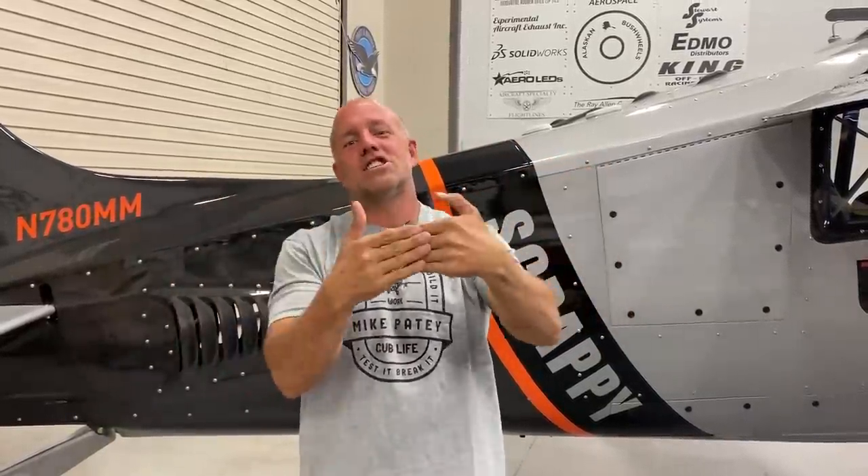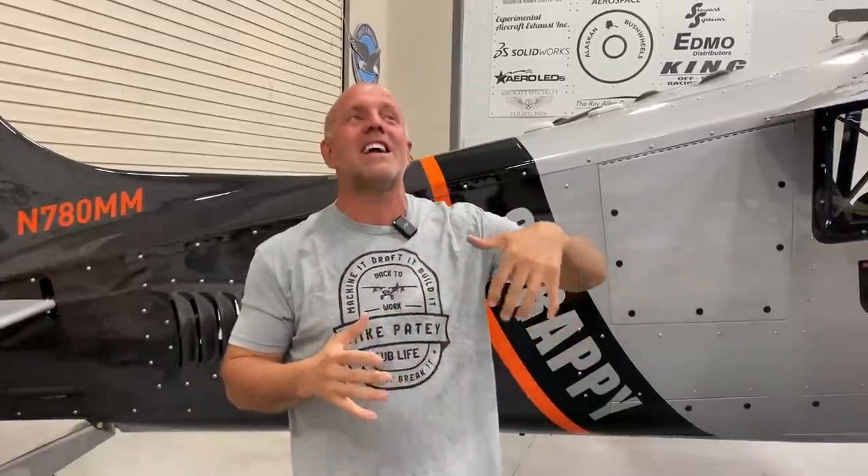This is going to be a challenge because I've got these lines that are all moving curves — everything's going concave, convex. And if I just split the cowling and move it, the two don't pair. You can't just make a straight line. So I'm going to have to get really creative. If I can do my job right, I'm going to blend the front half, back half, and the little bit I move open to fit the turbos in there — and if I do it right, you won't even see that I did it. I'm also going to move my intake scoops and exit cooling scoops forward a little bit and make a little door on both sides of this cowling so I can get into the turbos and make adjustments to wastegates without decowling the aircraft.